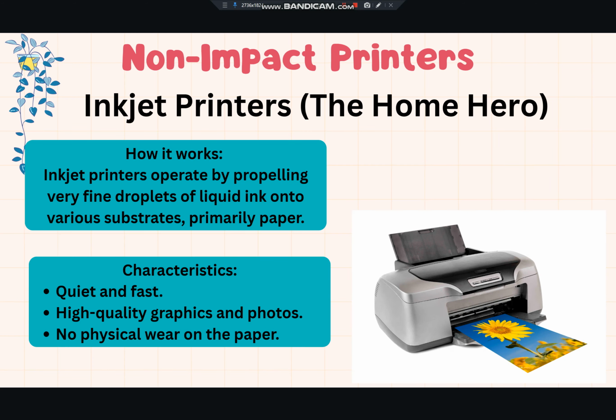Let's have a look at the inkjet printer. These printers are also known as the home heroes because they are the most common ones that we use at our home. They work by spraying microscopic droplets of liquid ink. They are quiet and fast. They have high quality graphics and photographs and no physical wear on the paper.